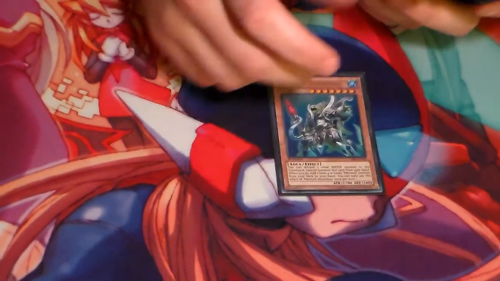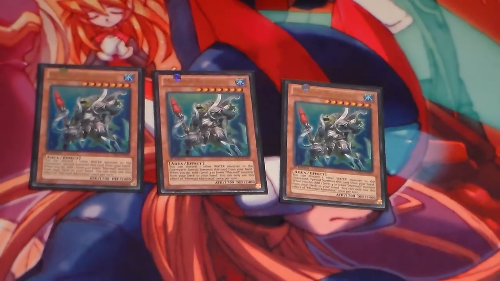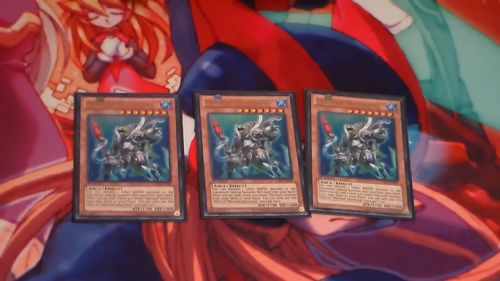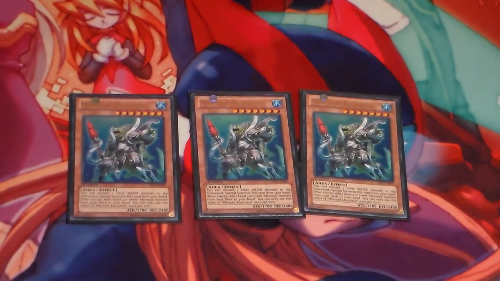And then next, I run triple Abyss Tias. Abyss Tias is the level 7 that makes this deck work really well. The reason being, with Abyss Tias, I just pay 1 cost, and I can add any level 4 or lower Mermail from my deck to my hand.